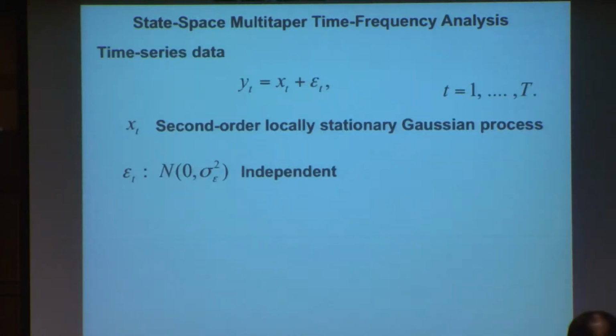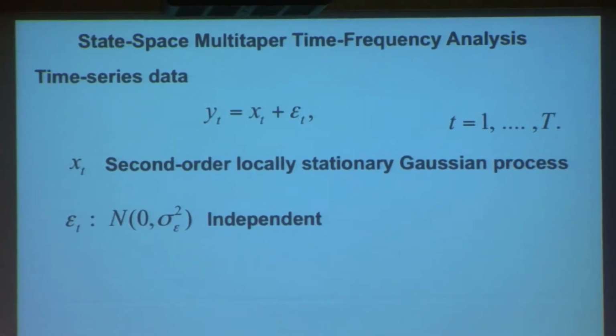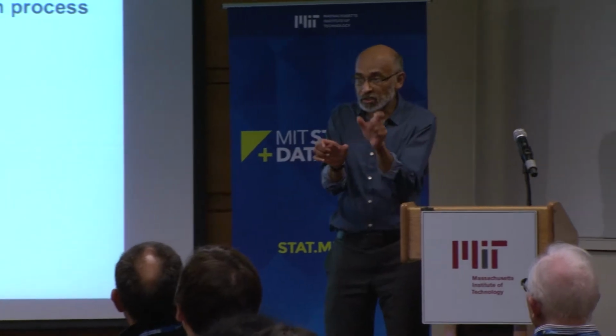So what I'm going to do is create a very simple model just building on standard time series things. So just bear with me a bit as I build this up. Let's imagine that what we have is a time series. T is going to index time, T from 1 up to capital T. I'm going to assume that these data are made up of segments on which the process is locally stationary. So it's stationary here, stationary here, stationary here.